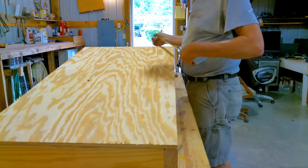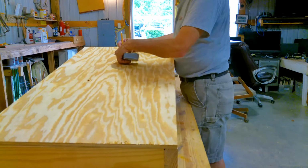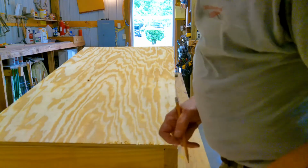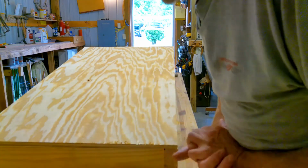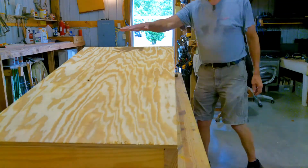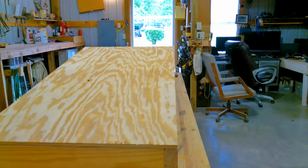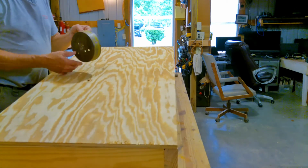And then once you've established that, they also want the center of this hole to be 9 inches down from the top. So we've got our center point there, and I believe it's a 6-inch hole in this. So that'd be a 3-inch radius, and we can take our protractor and do that. I do happen to have a 6-inch hole saw, so I can use this to cut the hole in it, or we can use the jigsaw.